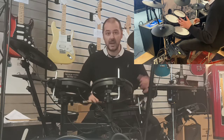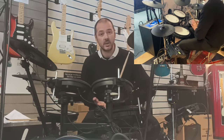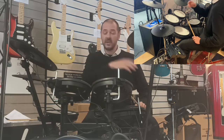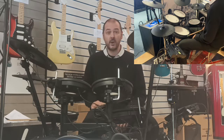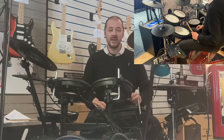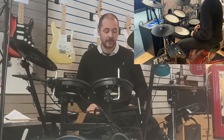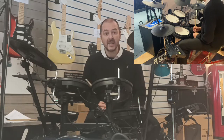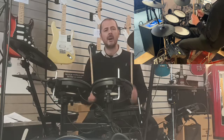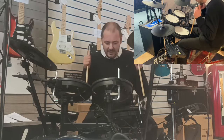It's got 30 user kits that are completely blank. You get one up and assign whichever of your favourite drums you want. Say you find a cowbell and want it on your floor tom, you like the snare of one kit, the kick drum of another, the crashes of a rock kit, or the kick drum of an 808 drum machine — you can do absolutely anything you want. It's fantastic.